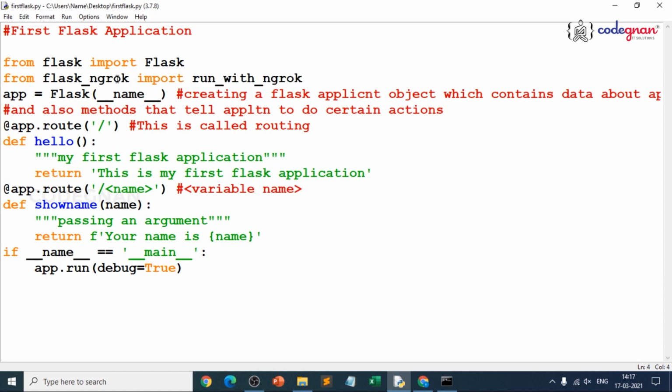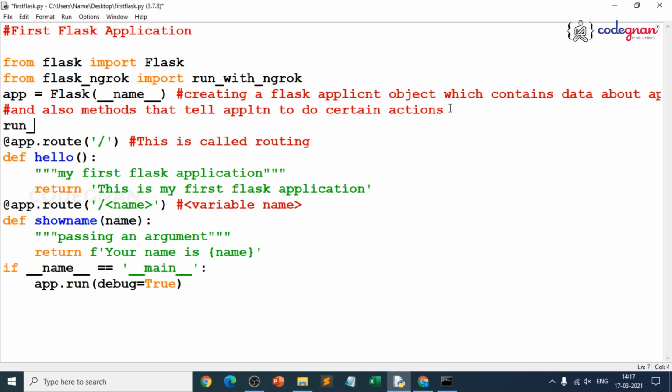Once you have made this, from flask_ngrok import run_with_ngrok, and before routing, just make one change. You need to run the specific application with run_with_ngrok. Whatever variable you gave for routing, because we are running the Flask application, we are routing number of things. That's where the request comes: get, post, put, delete, which we are going to understand in the next couple of videos. The same thing. And in the final part, there is no need for debugging here. You can just give app.run.